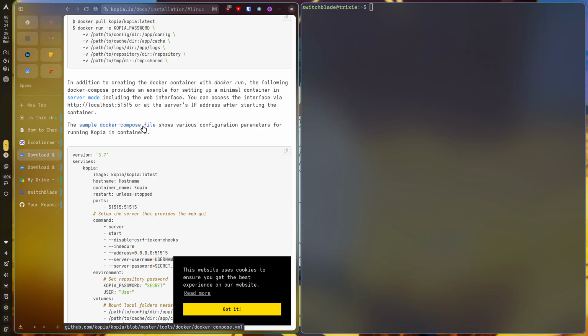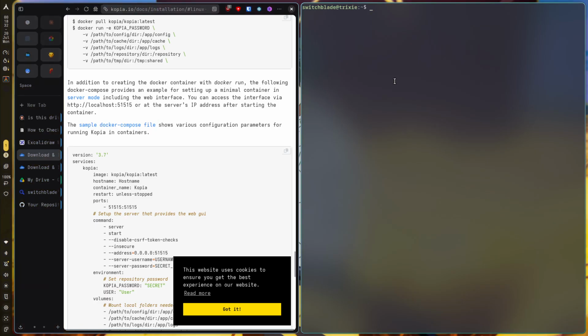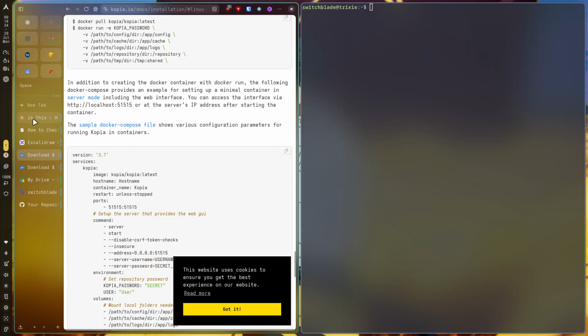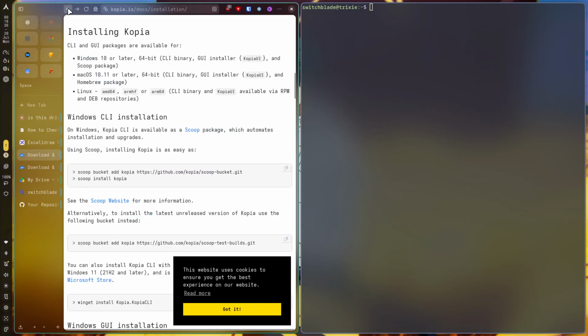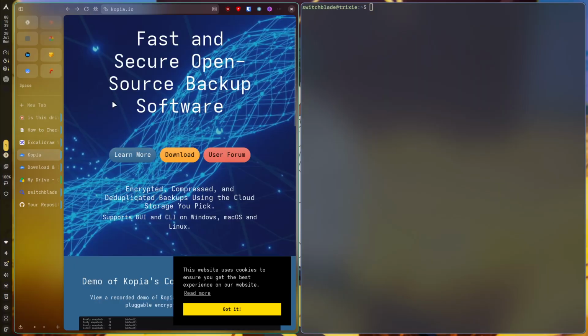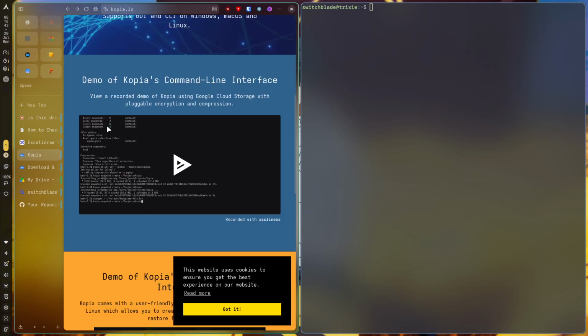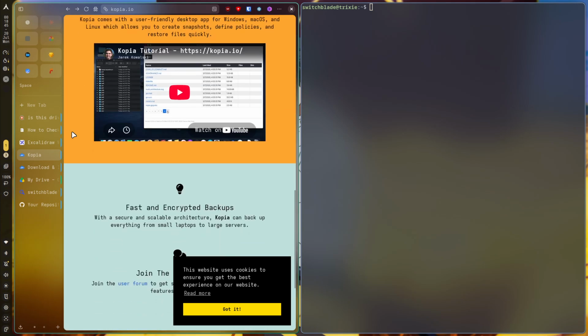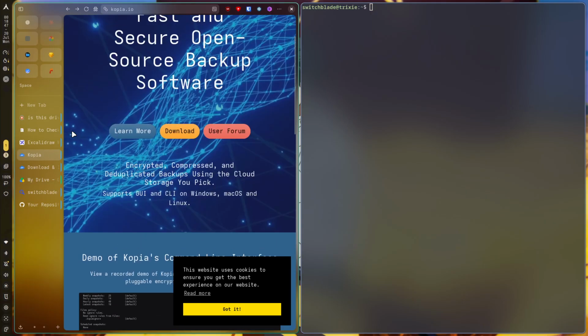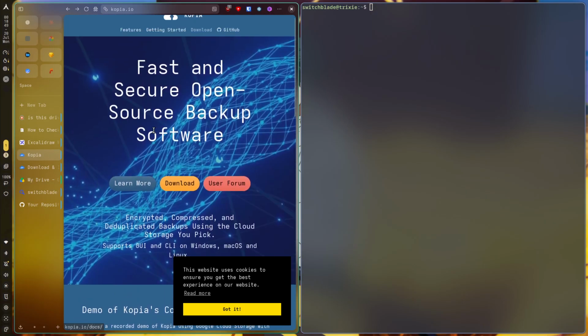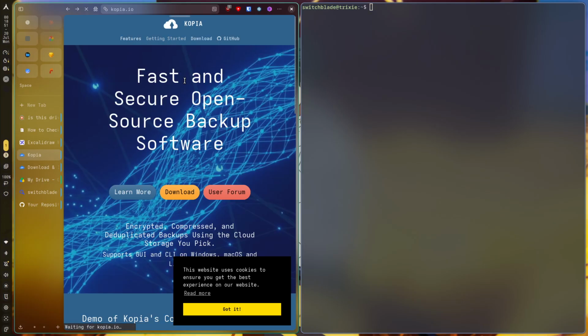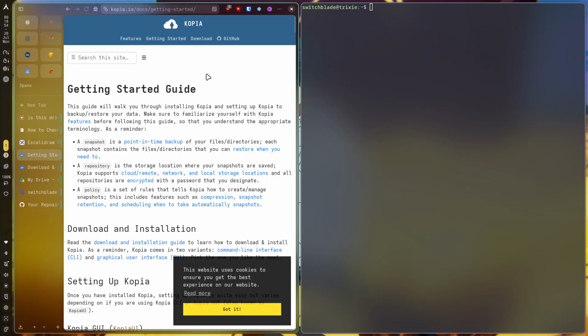I don't want to use Docker for that because sometimes there might be permissions which may not be given to Docker, but which will be given to system packages. Oh yeah, right. So now we have to see how to get started.